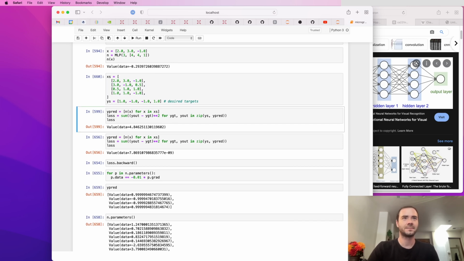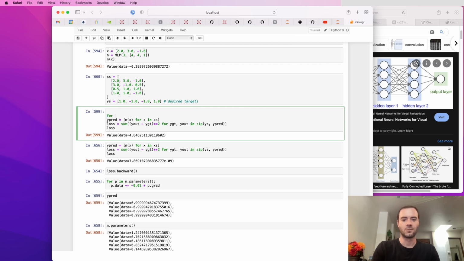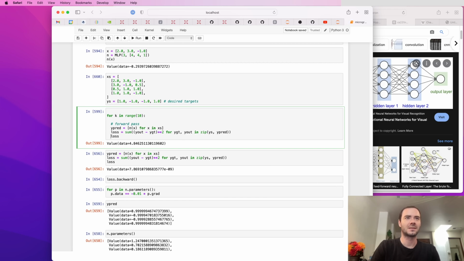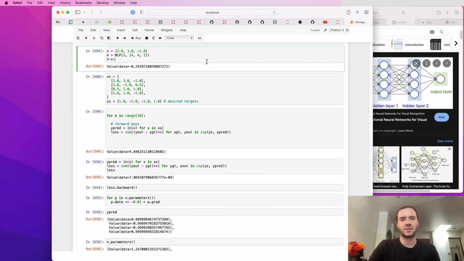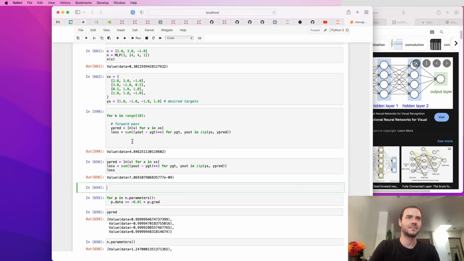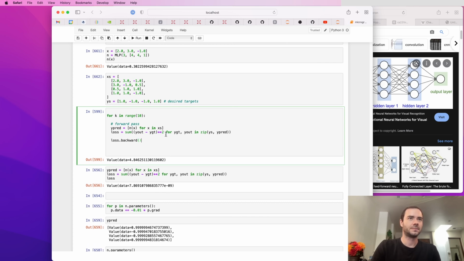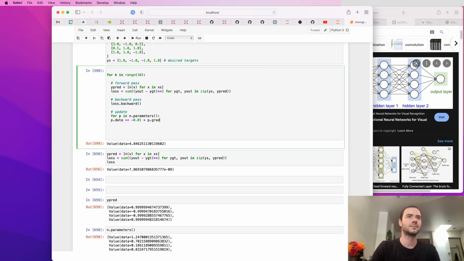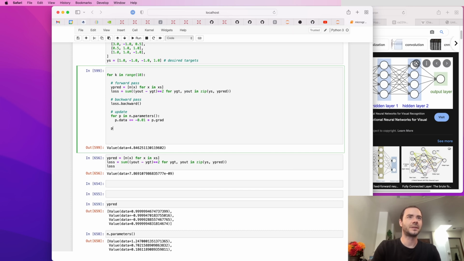Okay, let's make this a tiny bit more respectable and implement an actual training loop and what that looks like. So this is the data definition that stays. This is the forward pass. So for k in range, we're going to take a bunch of steps. First, you do the forward pass. We validate the loss. Let's reinitialize the neural net from scratch. And here's the data. And we first do forward pass, then we do the backward pass. And then we do an update. That's gradient descent. And then we should be able to iterate this, and we should be able to print the current step, the current loss. Let's just print the sort of number of the loss. And that should be it.